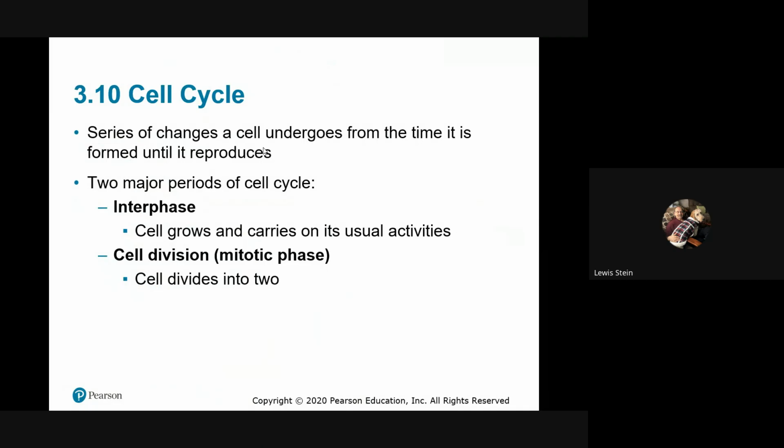The busiest part of the cell cycle is interphase. It's assembling all the materials necessary to make an entirely new cell, all the components, all the DNA, all the membranes, all the proteins, all of that stuff. And at the same time, it's carrying on its regular job. If it's a digestive cell, it's bringing in stuff and processing. If it's a urinary cell, it's spitting out stuff we don't need, reabsorbing stuff we need. If it's in your defense system, it's making proteins to fight infections. You get the idea. The cell hasn't stopped being busy. It's just got more to do on top of that. So that's the mistaken notion.